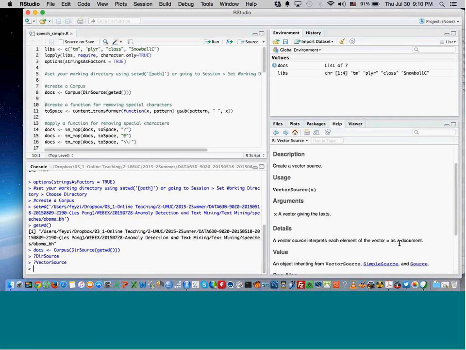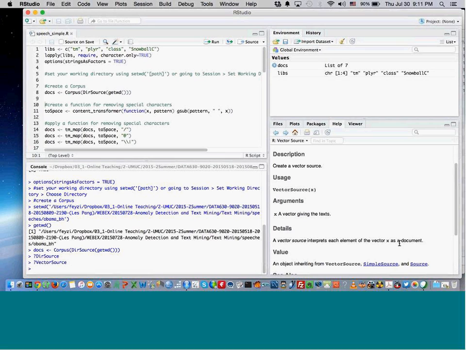A vector is a generic object that lets you put similar kinds of objects in one array.